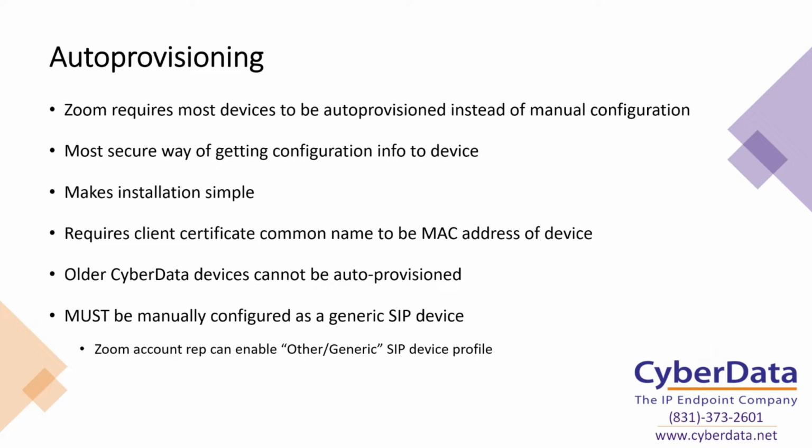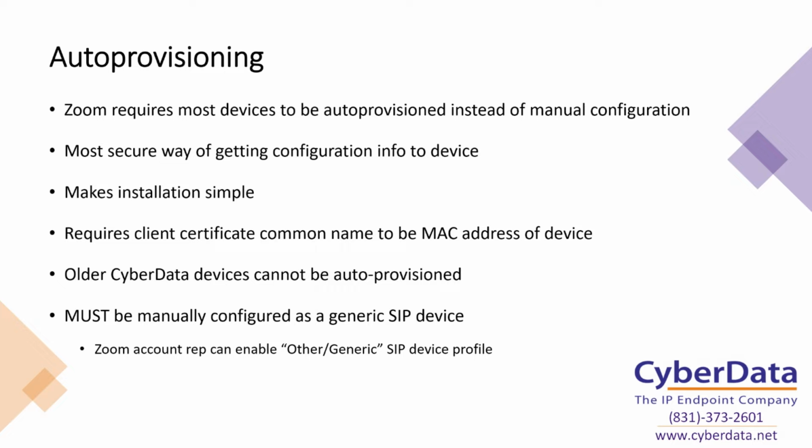Everything's going to be handled between the individual device and the server itself, so that way it doesn't take any user input. It's easier for you and more secure, which is really the big selling point for this. It makes installation much, much easier. But one of the things that is required because of this is Zoom basically needs to verify, is the device that's trying to get this credential actually the device that it says it is? And that's done with a client certificate.